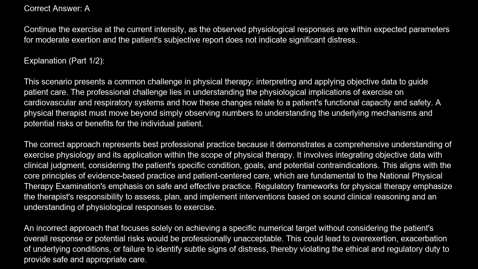A physical therapist must move beyond simply observing numbers to understanding the underlying mechanisms and potential risks or benefits for the individual patient. The correct approach represents best professional practice because it demonstrates a comprehensive understanding of exercise physiology and its application within the scope of physical therapy. It involves integrating objective data with clinical judgment, considering the patient's specific condition, goals, and potential contraindications. This aligns with the core principles of evidence-based practice and patient-centered care, which are fundamental to the National Physical Therapy Examination's emphasis on safe and effective practice.